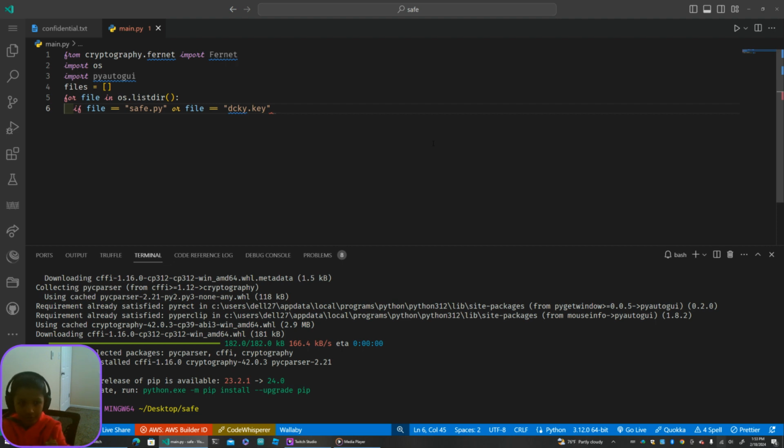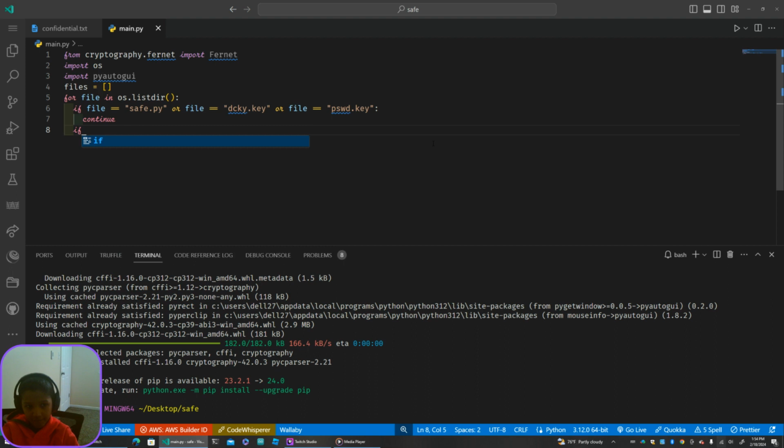And then or file is equal to password.key, colon, and then we're just going to write continue.